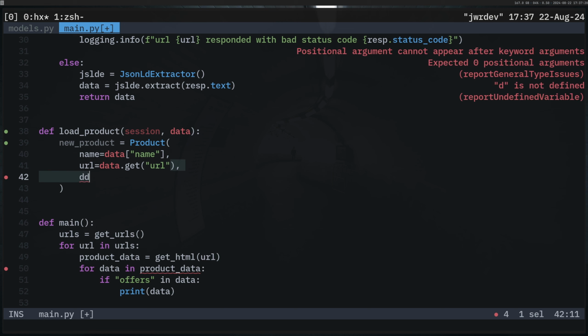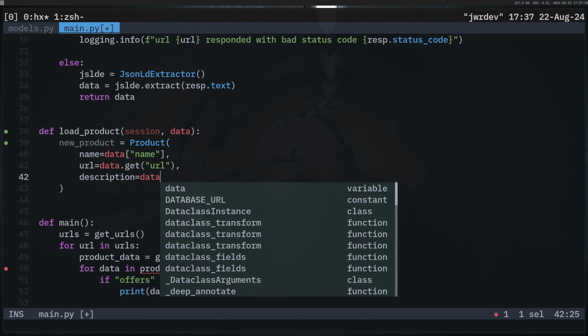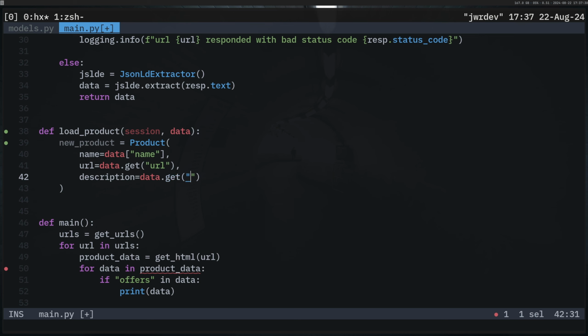Then we can do description, which is equal to data.get description.